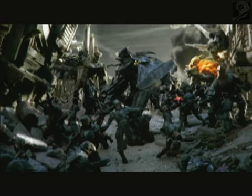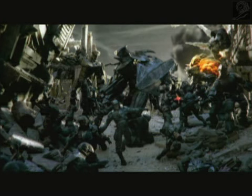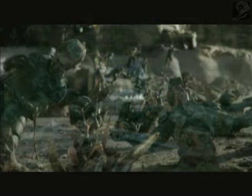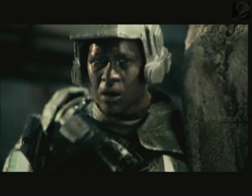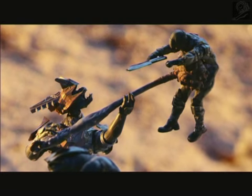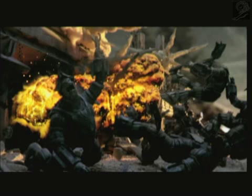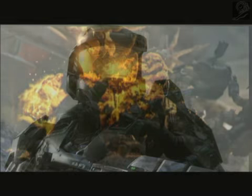Once the Covenant are placed opposite the warriors, a clear image begins to take shape out of the fog of history. We see how we were wounded, outgunned, outmatched. And seeing that, we realize the importance of the monument. On that day half a century ago, our species was pushed to the crumbling edge of extinction. And as we teetered on that precipice, staring down into the abyss, a hand reached out, pulled us back from the brink, and gave us hope.